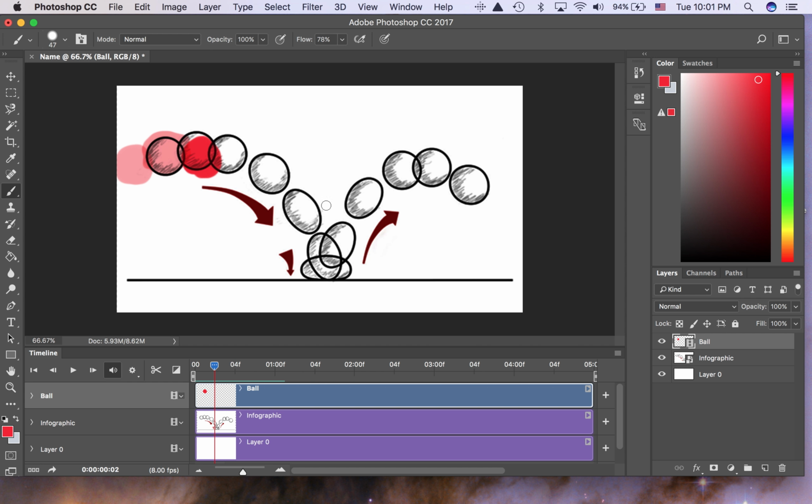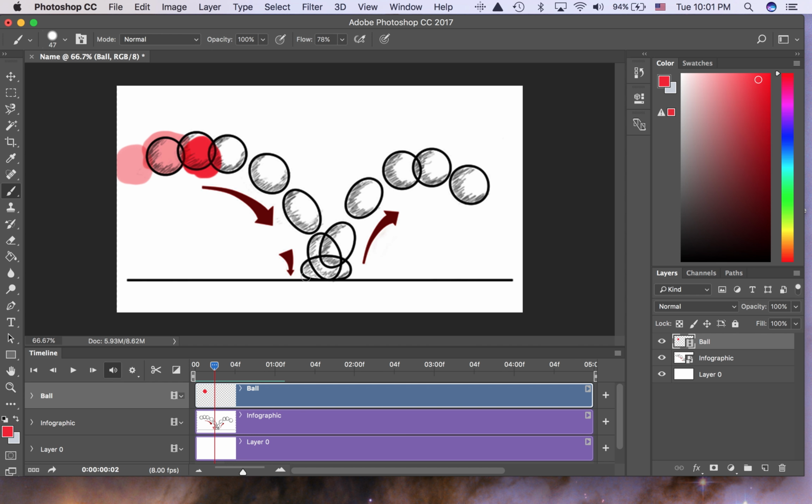Now you can see after this third frame, the ball starts to elongate, and that shows movement. Now in animation, there's such a thing called stretching and pulling, and that distorts the image to show motion and weight and gravity. So as the ball starts here, it is a normal spherical shape, and it starts to elongate here with the force and trajectory of the ball.